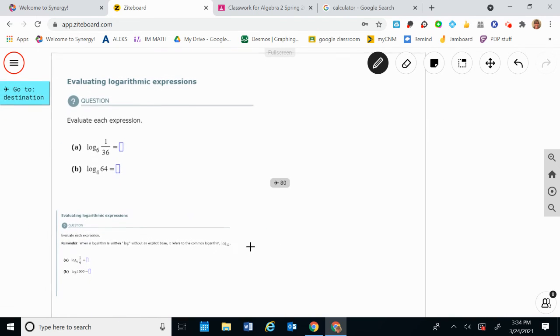All right, now that you know how to convert them, now you're going to have to evaluate them. Evaluating means find a value. Notice there's no exponent here. There's no variable. You don't have an x anywhere. You're literally just solving them. However, if it helps you to put an x there, you certainly could. I used to do this when I was younger because I didn't like evaluating them like this. I wanted to put an exponent there, and then I would do 6 to the x equals 1/36. I would convert it to exponential form, and then I could see that x was equal to -2.